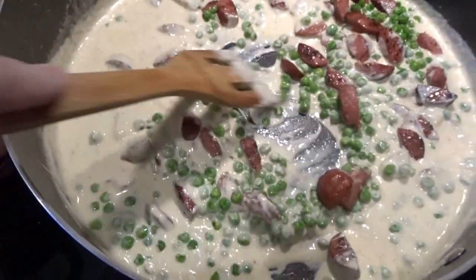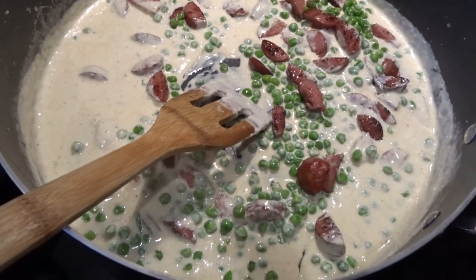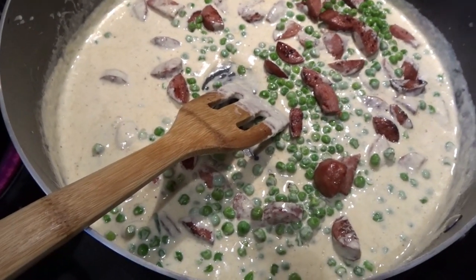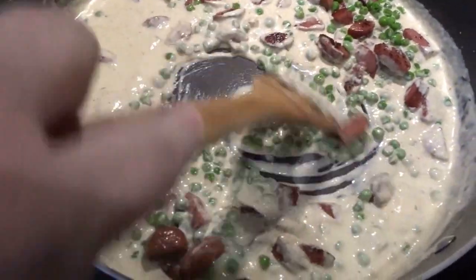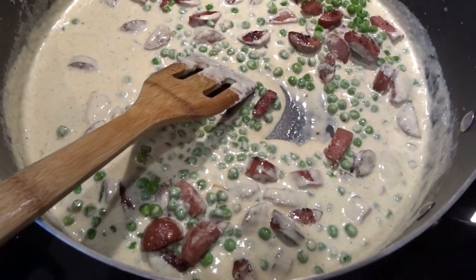I'm going to stir this around in the sauce, continue to let this heat up while my pasta finishes up. And then using my strainer basket, I'll transfer the cooked pasta right into this dish here. When it is all done, that basket strainer will strain the water out nicely. Then I can just toss it all together right into this pan, and then our pasta dish will be ready.